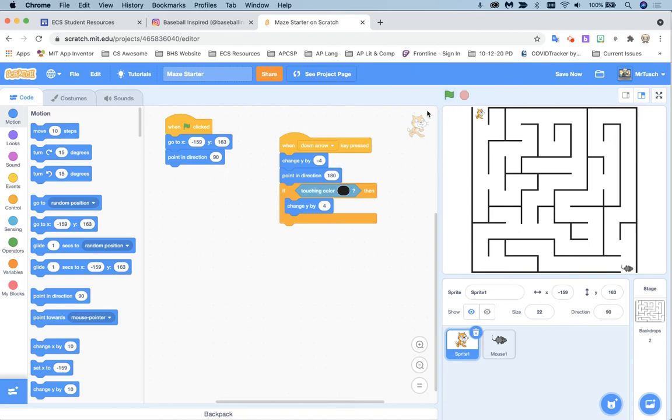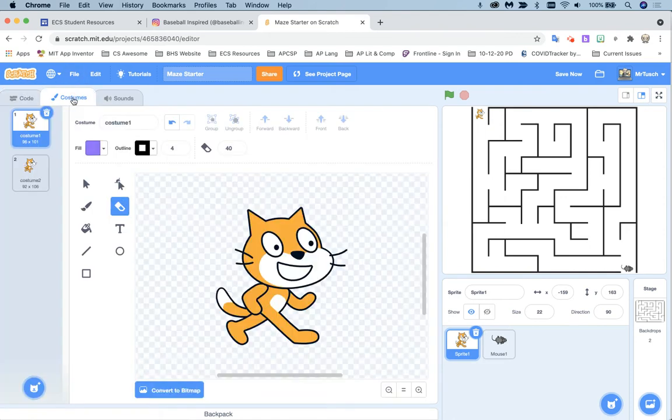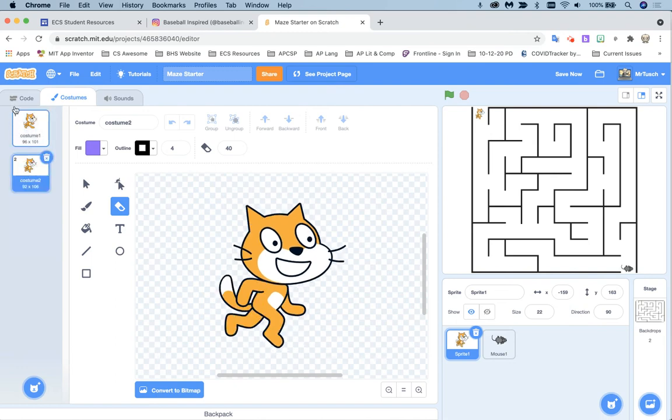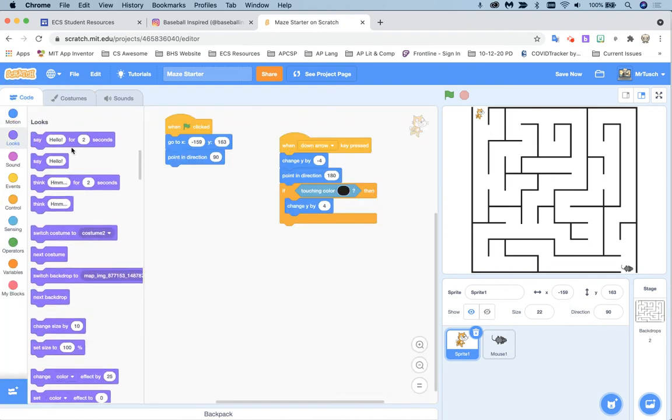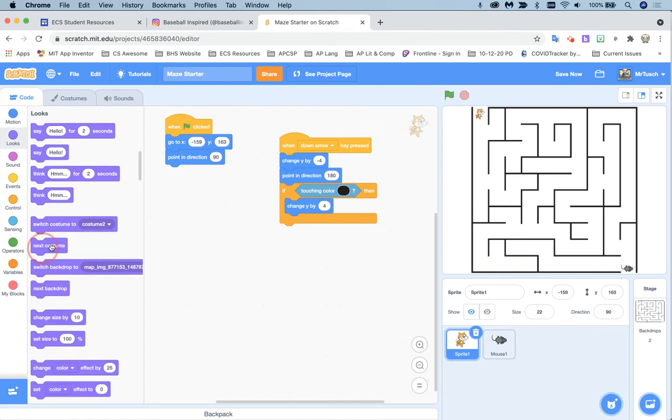Next thing I'm going to tell you to do, hopefully you've been catching up, is have it pretend to move. Let's look at the kitty's costumes for a second. So we're in kitty, going over to costumes. Kitty has two costumes. It has this, and this. So I'm going to use an old motion trick called next costume. I'm going to throw it right in here. Now I'm going to hit the down arrow. Look what happens. Each time I hit the down arrow, Kitty appears to be moving. And then when Kitty hits a wall, Kitty bangs into the wall, quite literally.